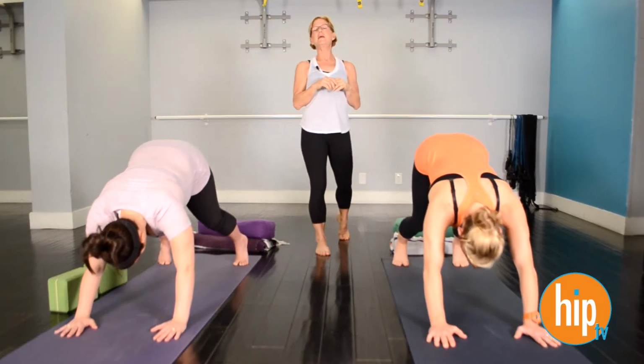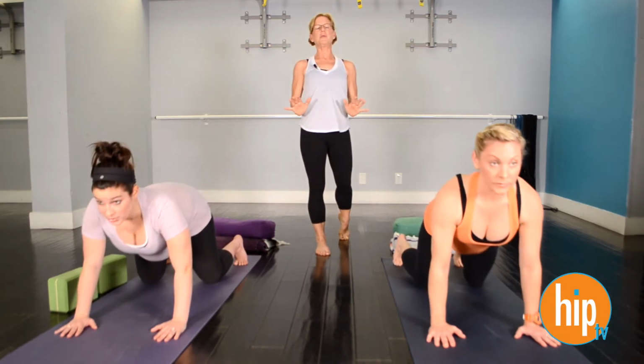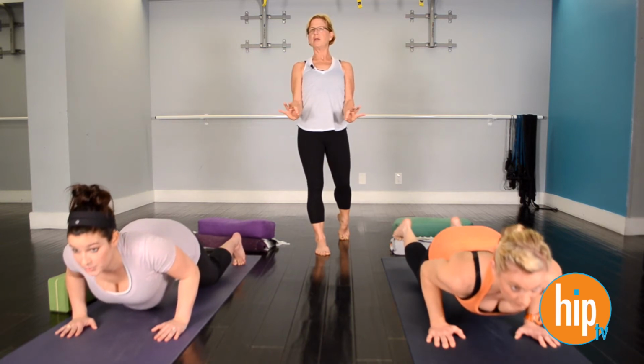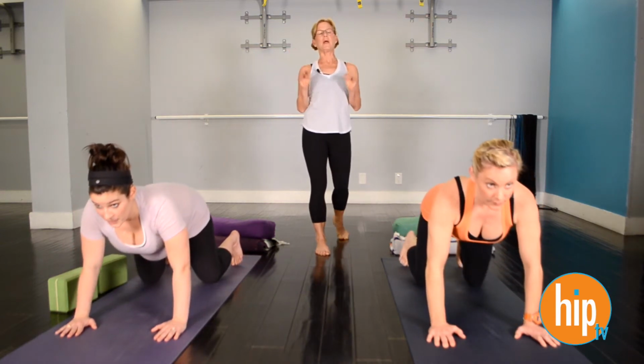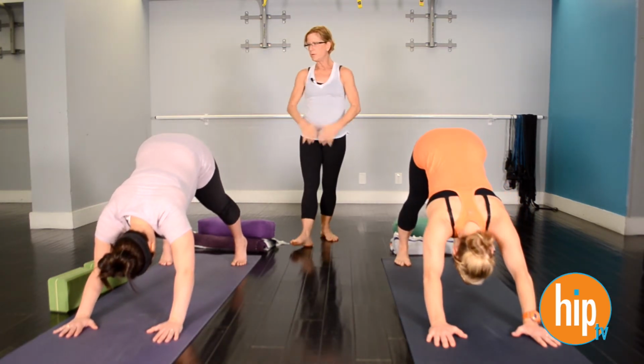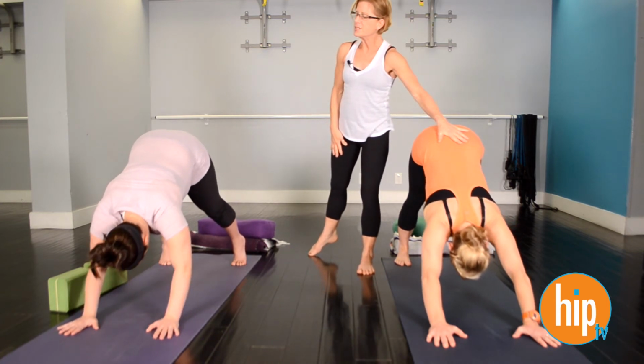So inhale, bring it forward, knees come down, heart comes forward, elbows pull in. So we're gonna always find that perfect spot that takes us right where we need to be, and then we're gonna press the floor away, and we're gonna stretch the hips back, downward facing dog. Beautiful. Take a nice deep inhale here, and a nice long exhale.